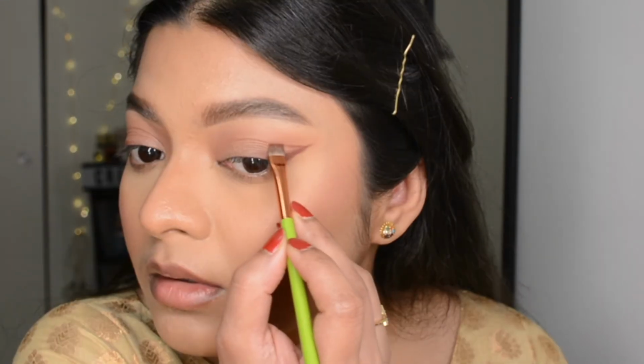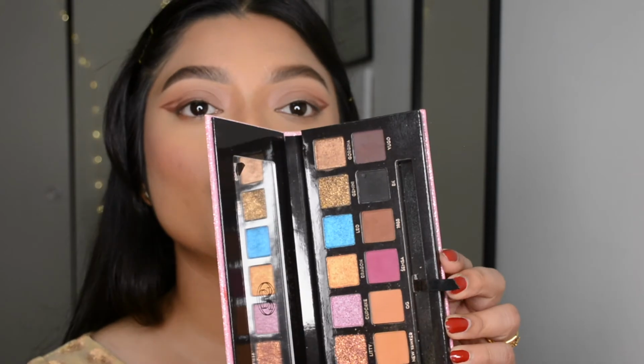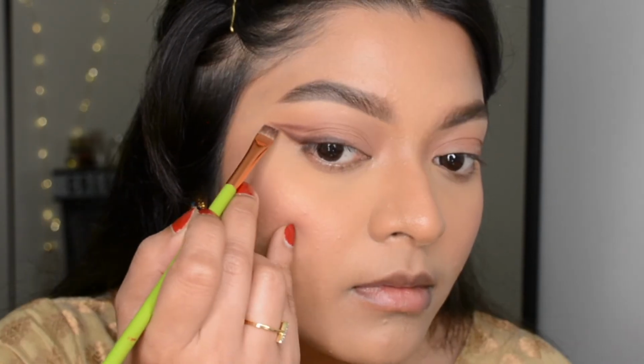And now I'm gonna add a twist to this eye look. You can see I'm creating a V in the outer corner, although it's gonna be a traditional Indian look, but I think this graphic liner adds a trendy quotient to this entire look, which I really liked at the end.